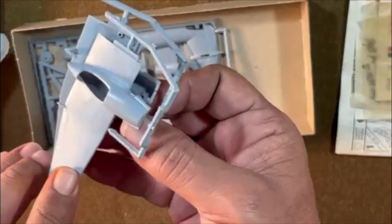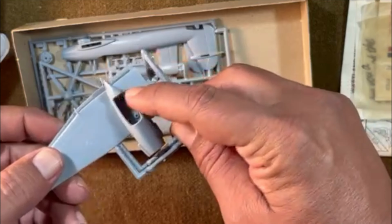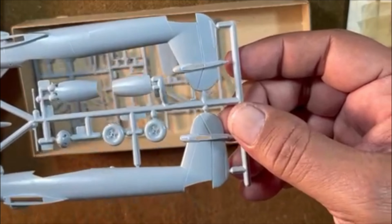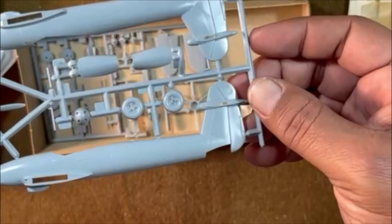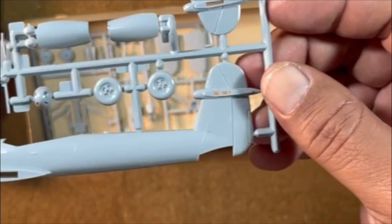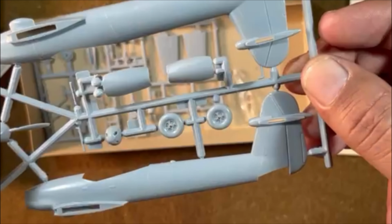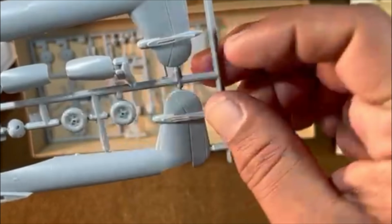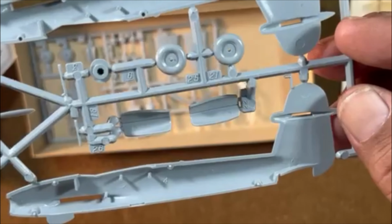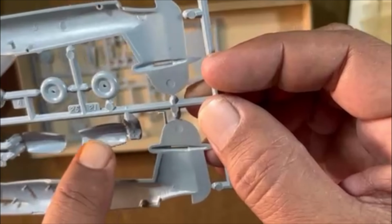And here we have our other wing. Not much additional detail inside the wheel well. Here we have our fuselage. Again, a very minimal amount of raised panel lines on it. It is nice that a lot of the parts are protected, particularly the propellers. Got your wheels. No detail inside the cockpit. But here are the closed wheel well doors.